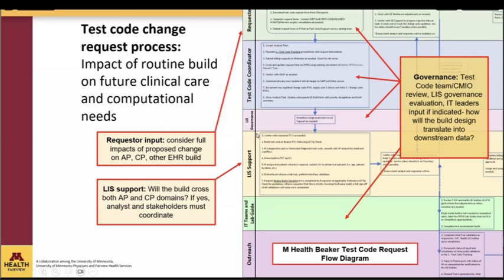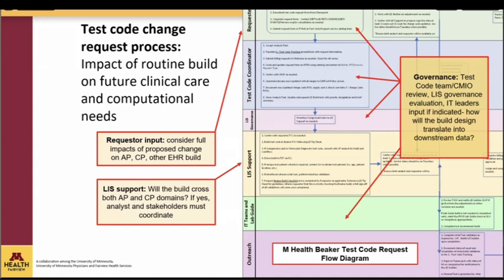And then calling out here, we have standardized points in our process now where we actually cross-consider for each test code whether there is cross AP to CP impact. And if so, then we have a process to involve representatives and assigned analysts from both, stakeholders from both, along with frequently non-lab stakeholders that we're coordinating with to approve.